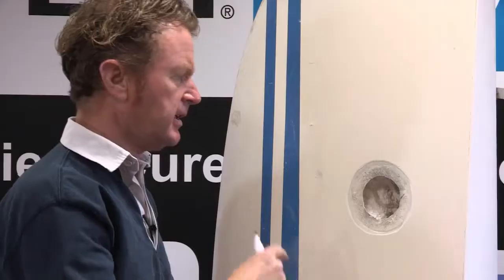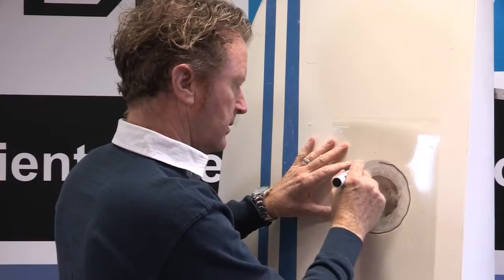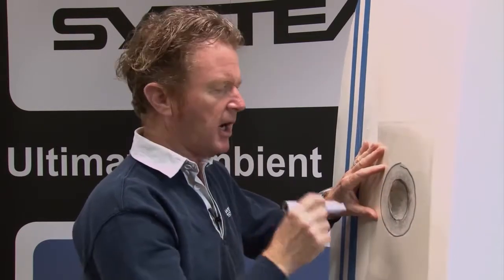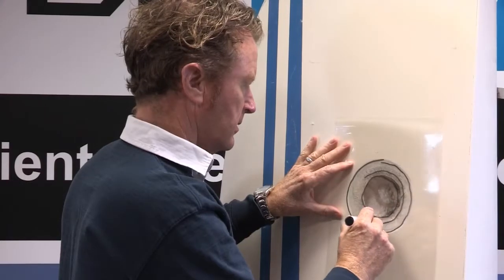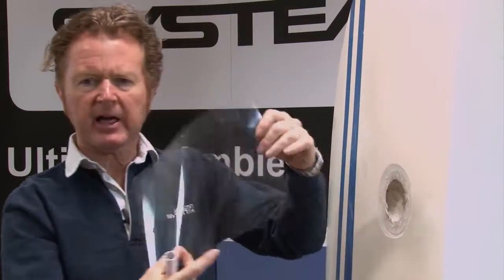We've taken the time to measure our laminate thickness at 2 millimetres, and we've taken the trouble to grind the bevel at 25 millimetres. Now we need to make an accurate cutting pattern, and we do that very simply with a clear piece of plastic. I'm now going to make a template that will cover the perimeter of my prepared repair and the hole itself. We need four layers of glass fabric, so we need additional templates of diminishing sizes — just like the contours on a map. Now I have my cutting pattern to cut my four discs from.